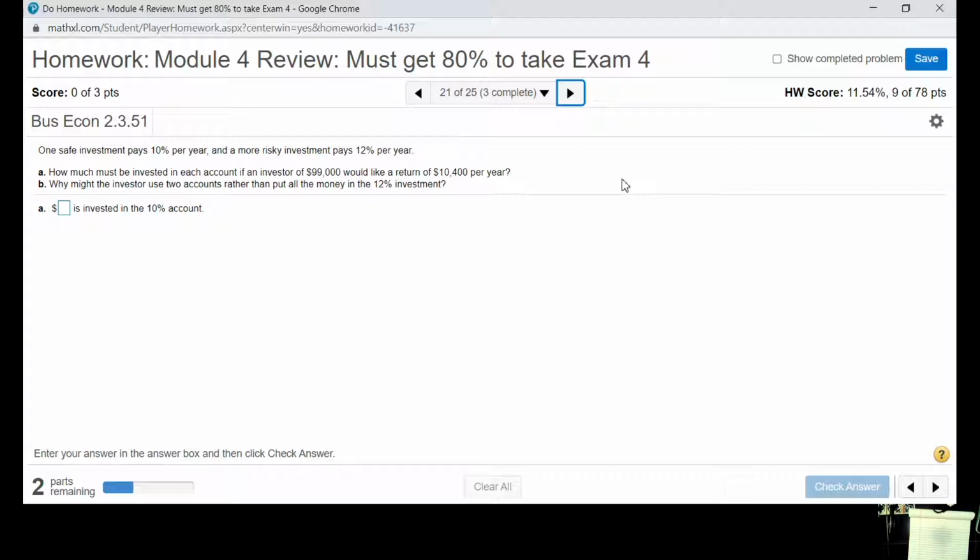Okay, so when you're doing these interest rate accounts, look again for totals. So one of them is just the total amount that was invested, and it says it's $99,000. And it also asks us what the total interest earned would be. And so it says that's what your return would be. You get 12% interest on one of them, you get 10% interest on another one. We would like that money all together to add up to be $10,400 per year. All right, so one of our equations, let me go back here and stop the sharing.